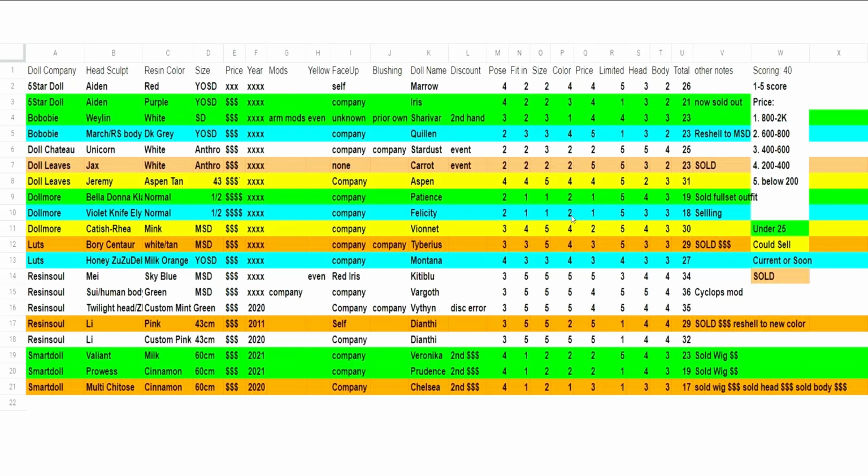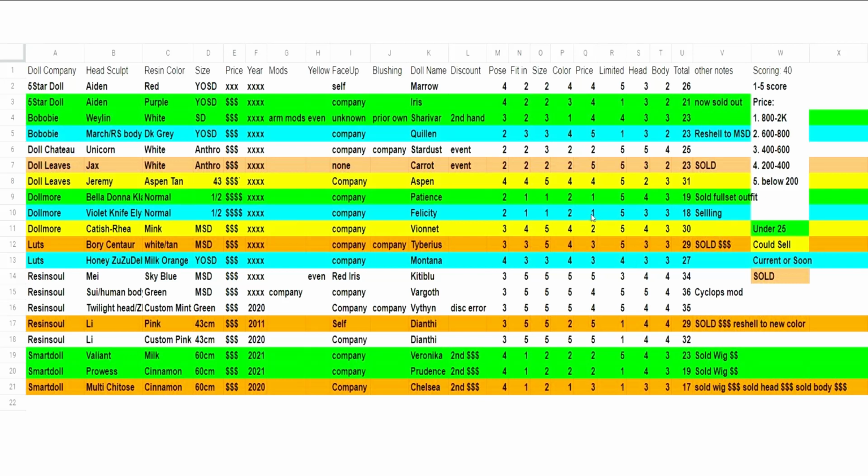So the lowest score belongs to the Dollmore Trinity. That is the half scale doll that is 110 centimeters tall. She is very huge. She's very hard to dress and to pose. She's very hefty. She's solid, but she ended up with an 18.